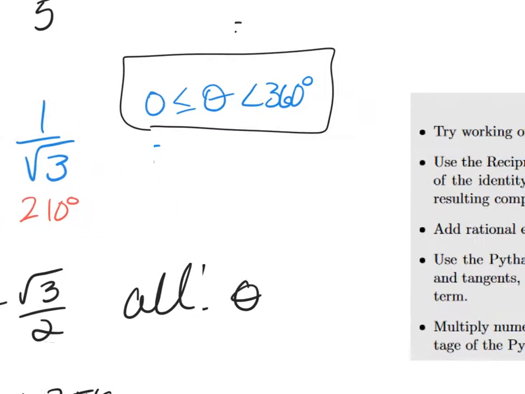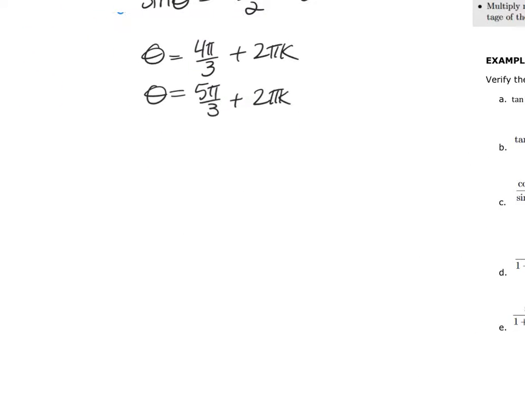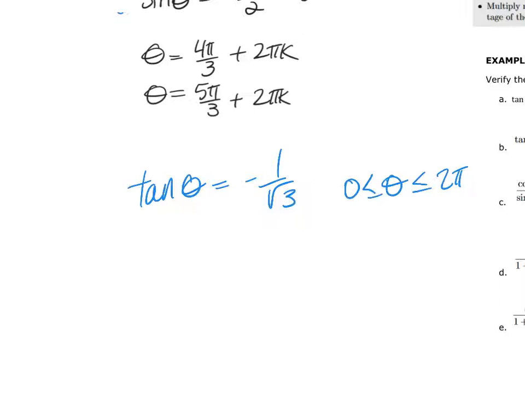So if I were asked the exact same thing, and I'll do it down here, if I want the tangent of theta to be equal to the negative 1 over the square root of 3, and again I'm going to look for an answer in the interval between 0 and 2 pi, and I'll do this in radians. Then I'm going to look for the places in which I have one of the values as positive and one of the values as negative. And so that's going to be happening in quadrant 2 and 4. So my answer in this case is 5 pi over 6, that's in quadrant 2, and 11 pi over 6, that's in quadrant 4. And that's because of the fact that it's asking for the negative of that value.